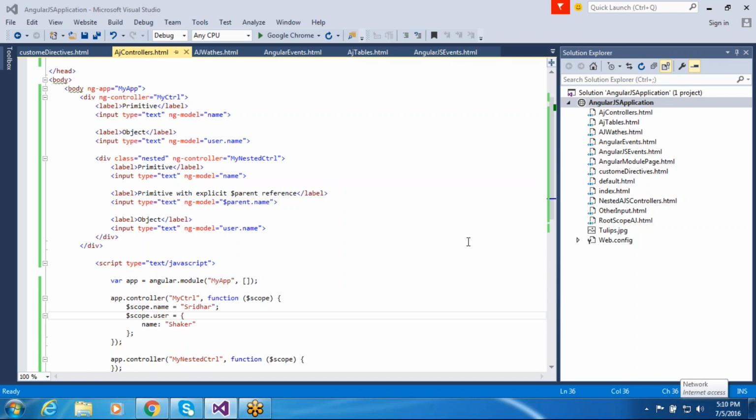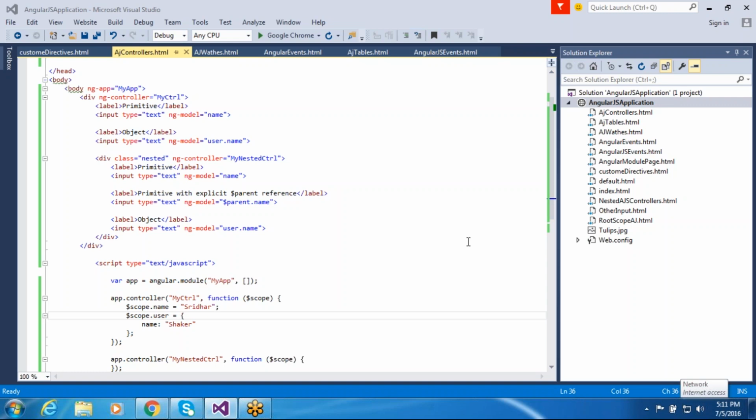In the same manner, for the form we also have states. Here you can have different states as far as the form is concerned. First, it is $valid. Whenever the content of the form is valid, $valid is going to be true. Whenever the content of the form is not valid, that's going to be $invalid. Sometimes you get $submitted. Whenever you submit form data, it's going to have a true value.